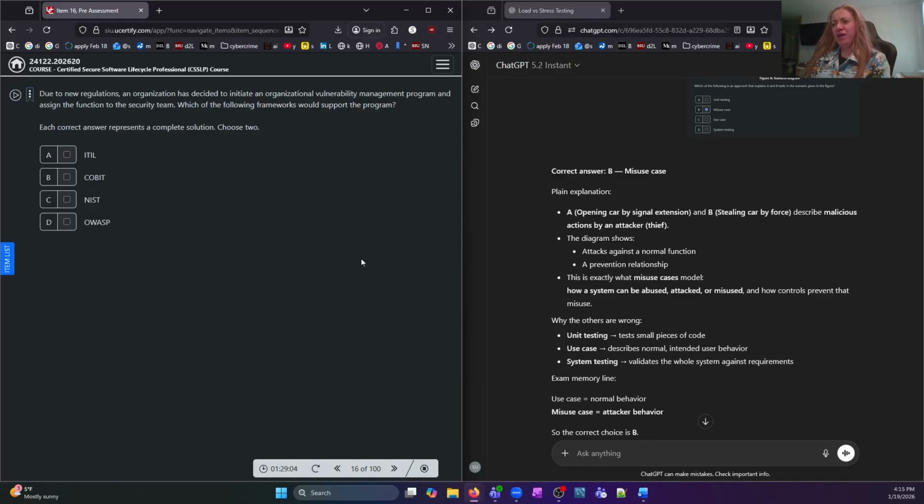ITIL, COBIT, list, OWASP. ITIL is something with the libraries.